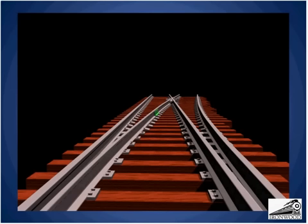This is the same switch. I'm pointing to right here. This is called the curved closure rail of the switch. You can see it extends from the left rail to the rightmost straight rail. And if that was not electrically severed, then that would create a dead short between these two rails.